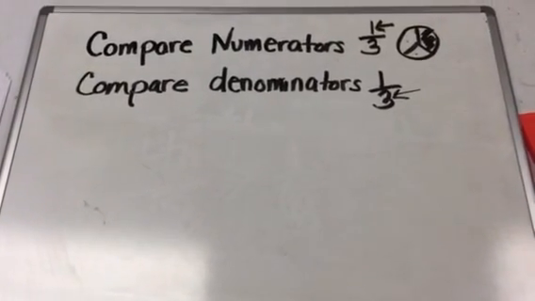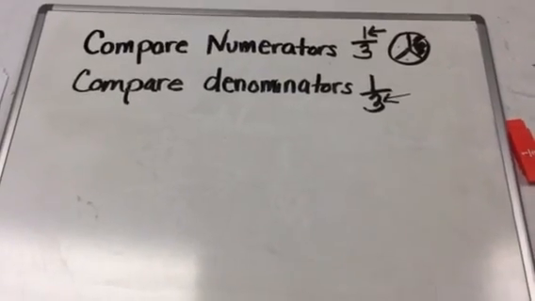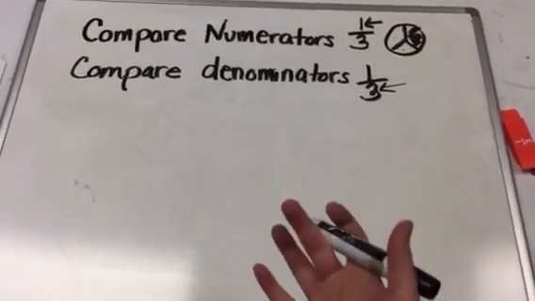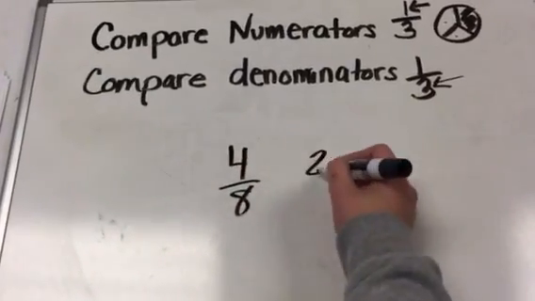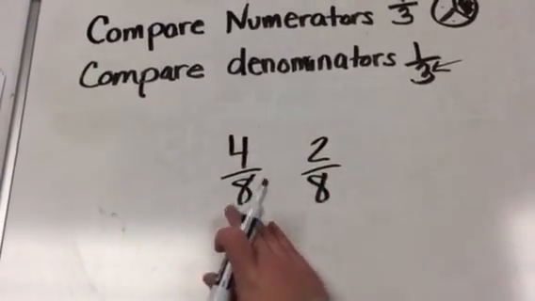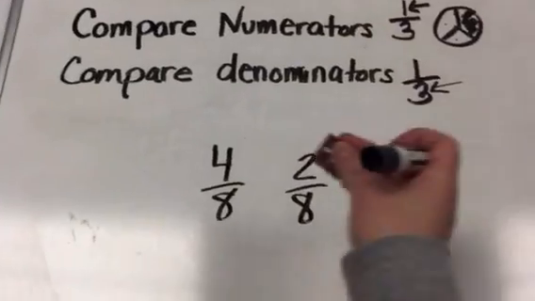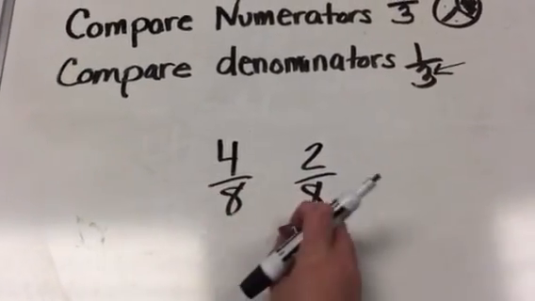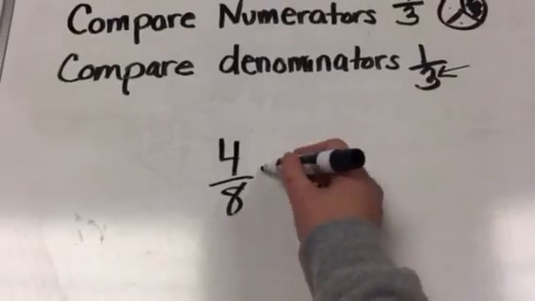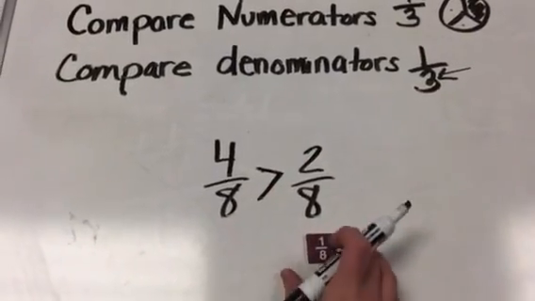So we were talking about comparing fractions, and we were working with comparing the numerators when the denominators were the same. For example, if we had 4/8 and 2/8, we said, well, they're both eighth pieces, which look like this. They're both eighths. This one you get 4 of them, and this one you only get 2. So we said it's obvious that 4/8 is going to be larger, okay?